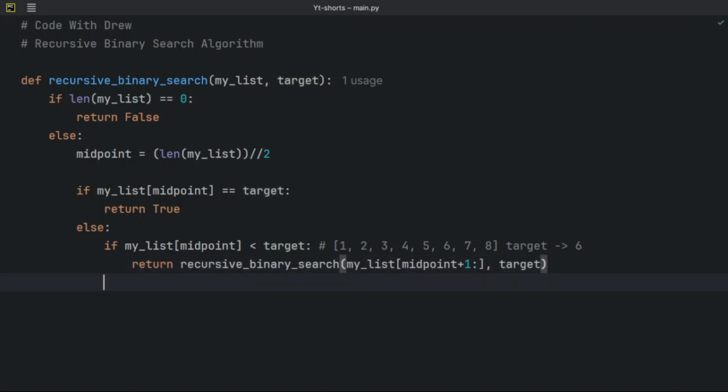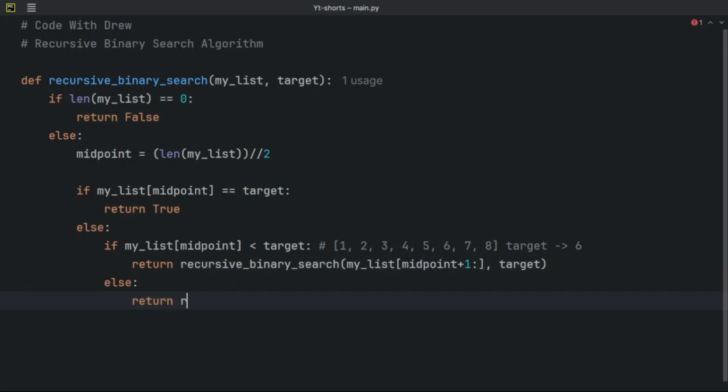Otherwise, the other situation is that it's greater than. So we do the same thing, returning recursive binary search, but in this case we are not discarding the left hand side, we are using the left hand side and discarding the right hand side.